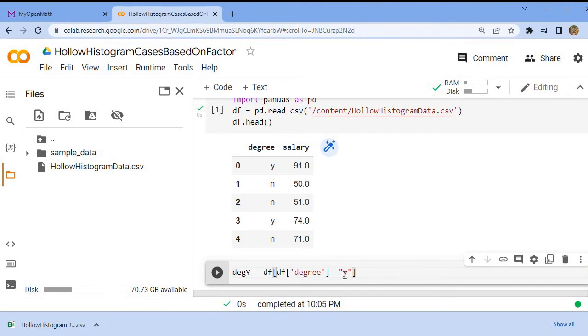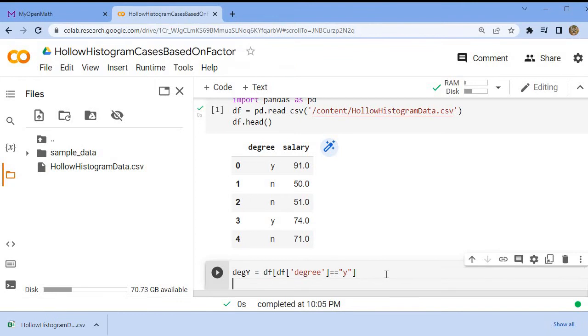So these are all the people that said yes to degree. So what I have here is a data frame called deg capital Y, and I'm using the original data frame, but I'm only looking for the rows in that data frame where that degree column is equal to yes.